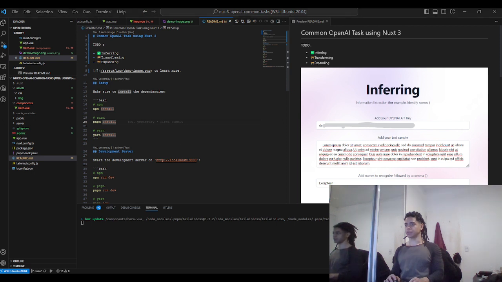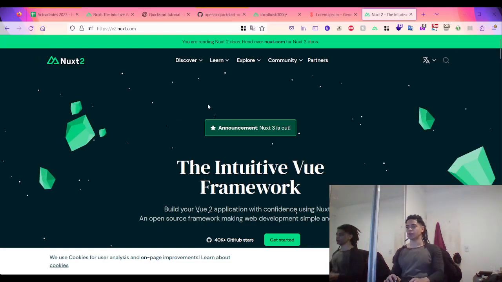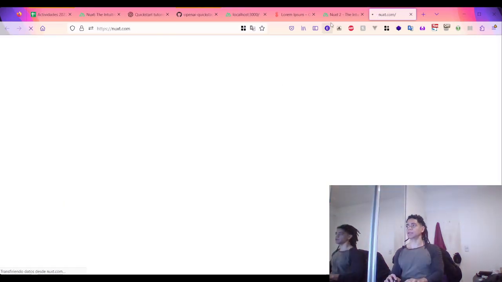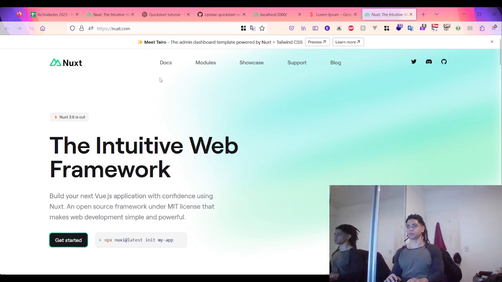And ultimately, now let me go to the deployment. So you're going to deploy this code using Nuxt. Okay, now switch back to the browser here, and on the deploy section, which is here on the deploy section.